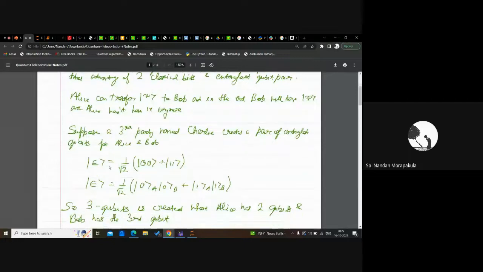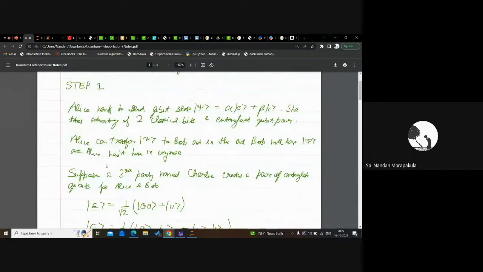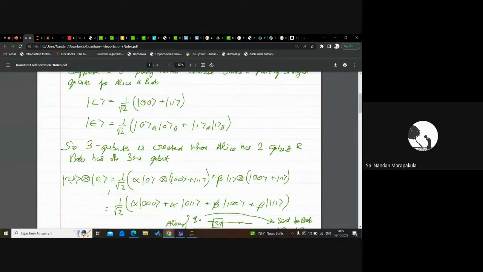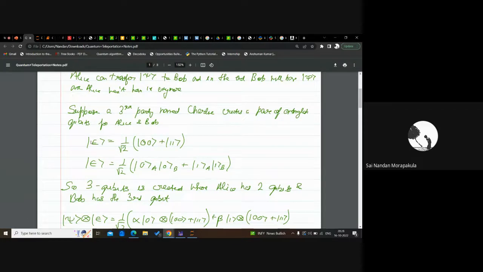So basically now, what does Alice have? She has an entangled pair of qubits that is given by Charlie, and also she has a psi state, which is the information that she wants to send to Bob. That is the main agenda of teleportation. By the end of this quantum teleportation protocol, we will be able to communicate this information, that is psi equal to 1 by root 2 of 00 plus 11, to Bob. We'll also code it and cross verify whether Bob has got the right information.